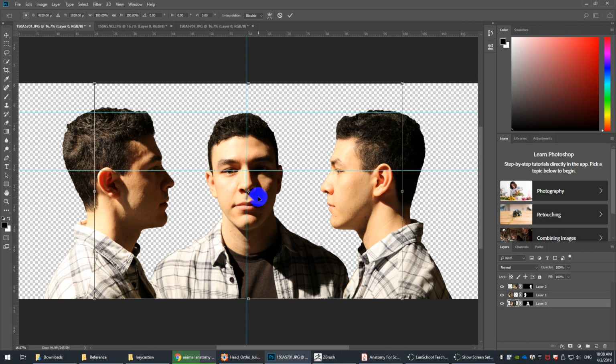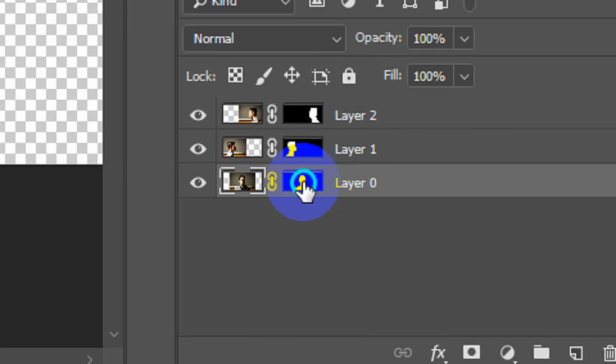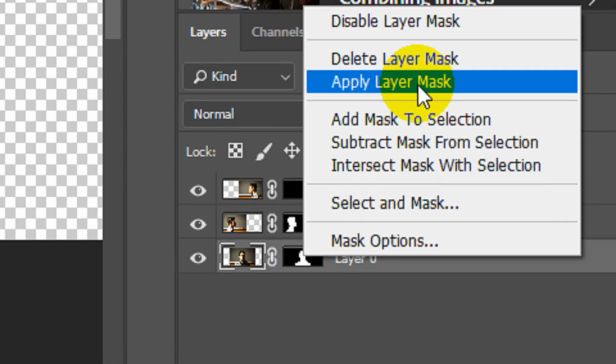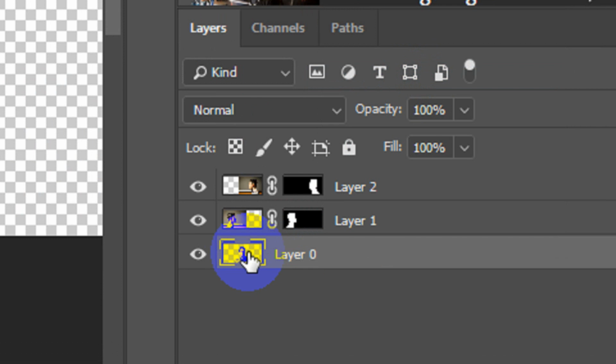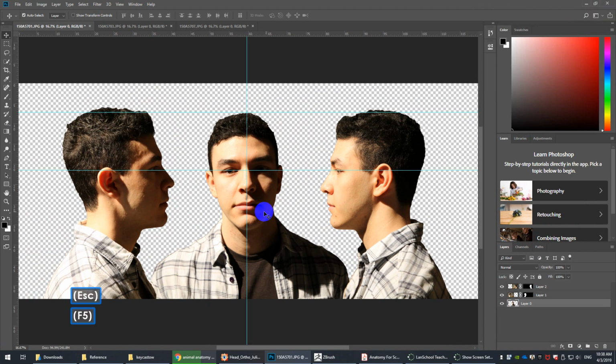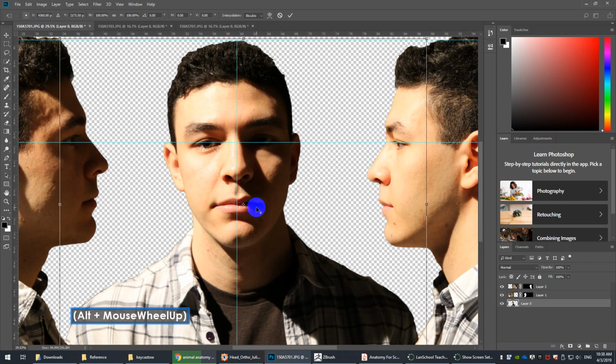In this case, I may want to just delete or crop out the background. Always save an original copy of your files. But in this case, if you select over where you have the layer mask, you can right-click and say Apply Layer Mask. And it'll literally just erase out the excess that's in the image. So now if I hit Control-T, you see that's much closer to where Julian's pixels are visible.